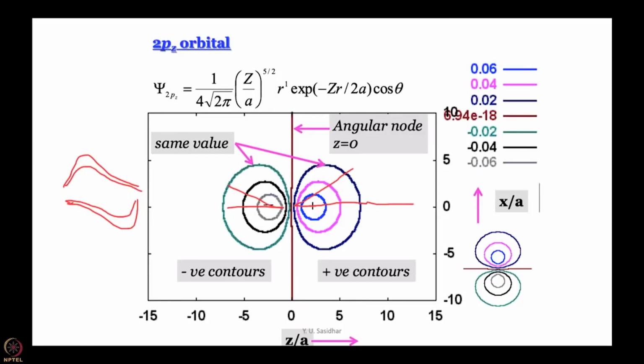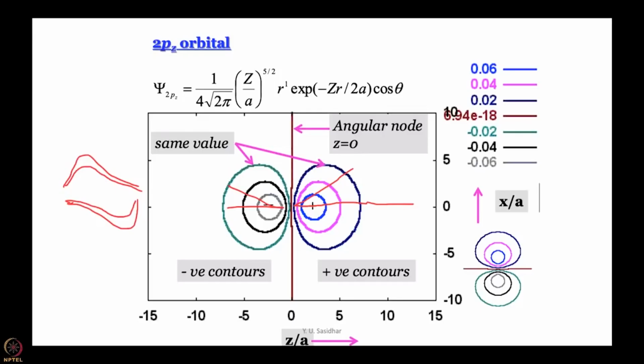What happens if I try to construct psi square? Well, we get two lobes once again, just that both become positive. Then what should I multiply by? I should multiply by sine square theta. Should I multiply by sine square theta? Remember what is there in the volume element? r square sine theta. So, I should multiply it by r square sine theta, and see what kind of shape we get. We will not deliberate upon this question right now.